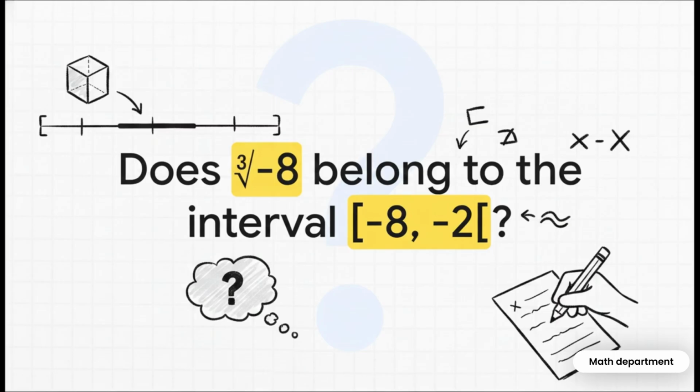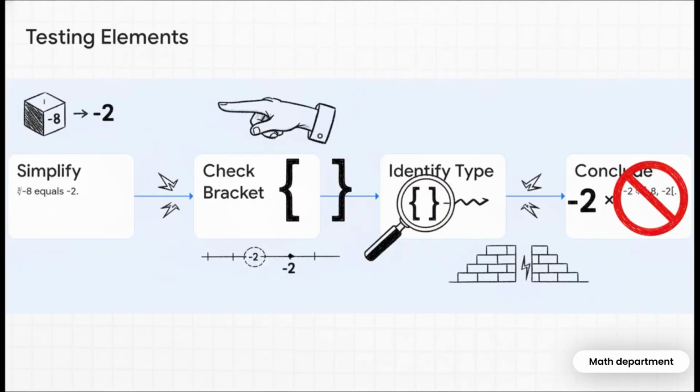This is a common exam question right here. Does the cube root of -8 belong to the interval from -8 included to -2 not included? I want you to take a moment, pause the explainer right now, grab a piece of scrap paper, simplify that tricky number, and try to solve this before I show you the written steps. Go ahead, give it a shot. Okay, how'd you do? Let's walk through the handwritten solution together.